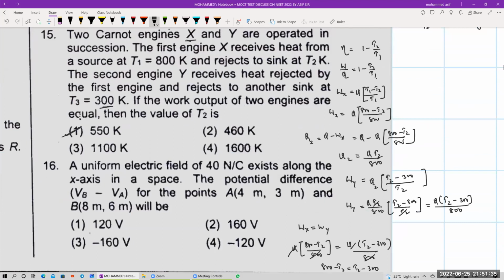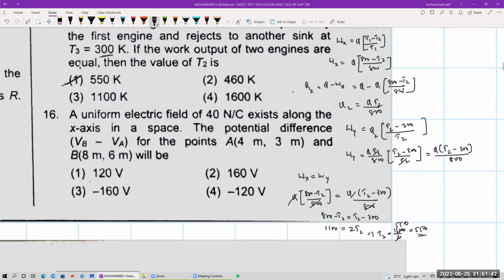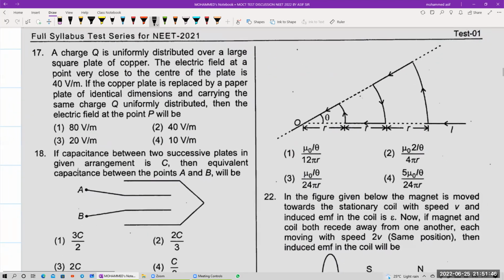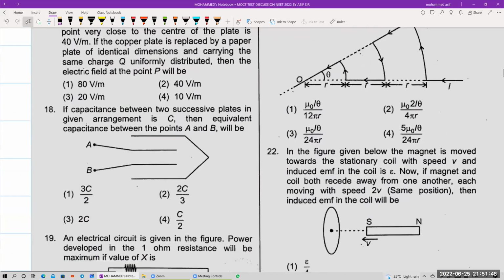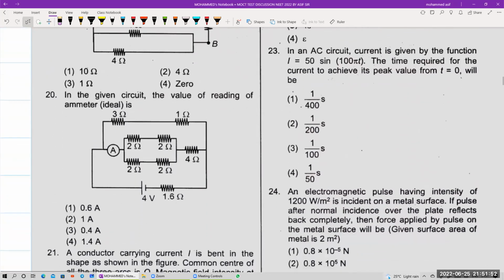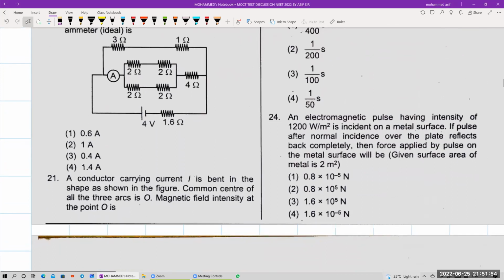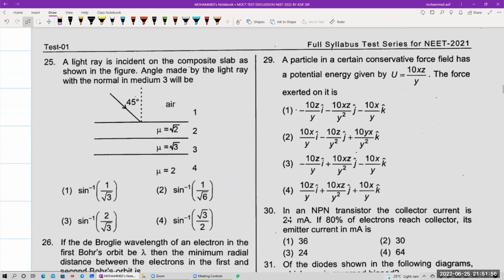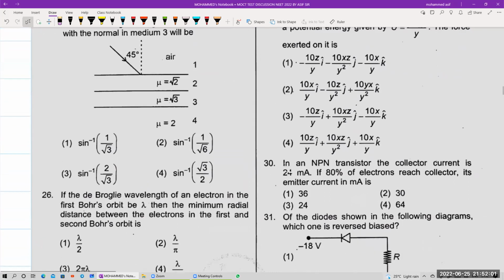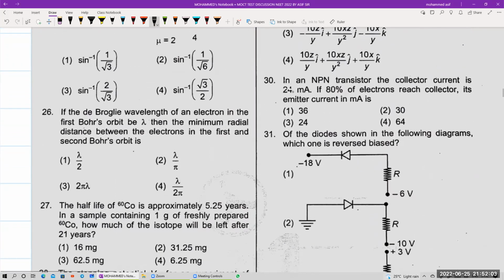You can do the calculation faster; I had to go slowly for the explanation, otherwise we can do that one approximately. Okay, let's do question number 16 later. Then question number 17 is also right now for me given capacity. This is also of capacitors, of magnetism, this one is also current electricity. This one is also the same condition. Then question number, look at this, this is also current electricity, ray optics. Look at 26 once, beta.